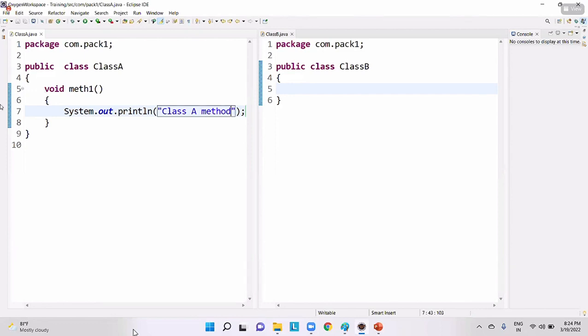Now, if I want to perform method overriding, how many classes should be involved? Two classes.